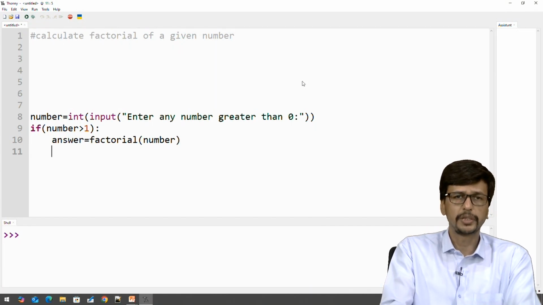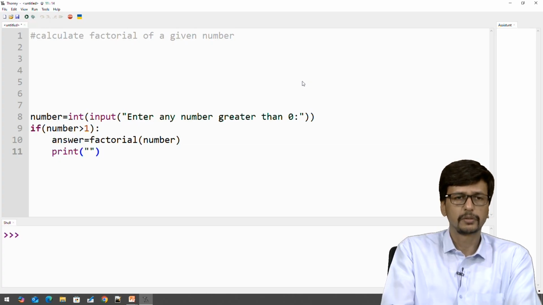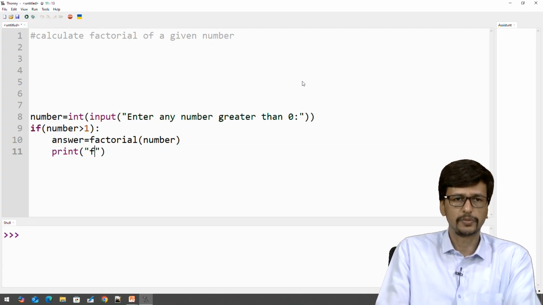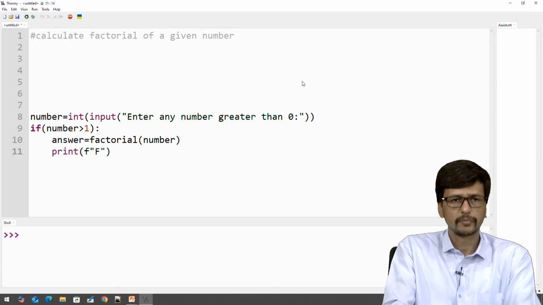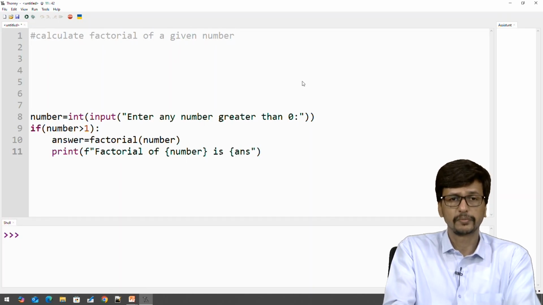Now, we want to print here. So, we can write formatted output. So, here again we are using this f factorial of whatever the number you have passed is and the answer.